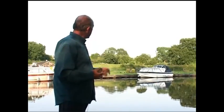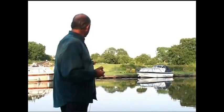Behind me, on the opposite side of the canal, is Ratcliffe Wharf, and that once played an important part in the economics of the Lancaster Canal. Those grassy mounds that you see there are in fact the remains of old lime kilns. The discovery of the fantastic improvement that lime could make to acid soils brought about a farming revolution. Limestone, the coal required to burn it, and the resulting quicklime became important cargoes on the Lancaster Canal, so that wharf would once have been thronging with boats bringing in the raw materials and taking out the finished goods.